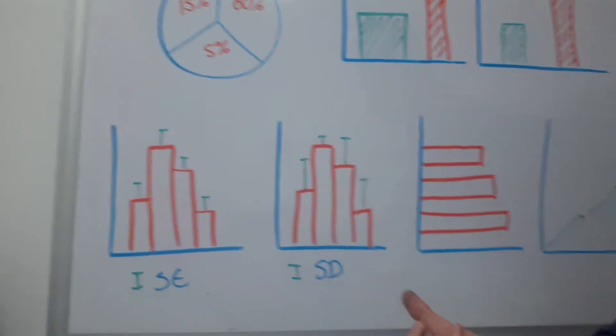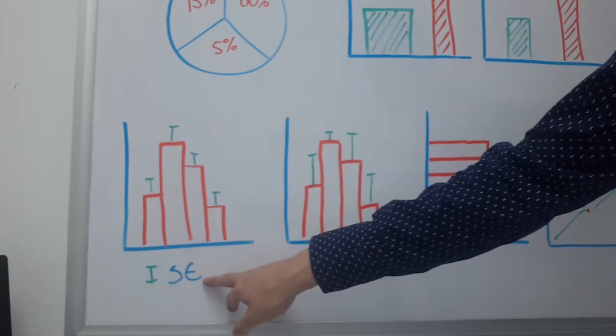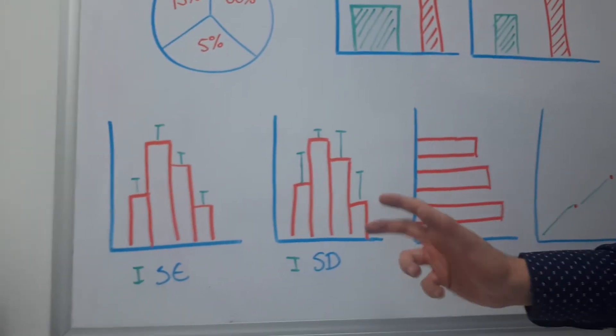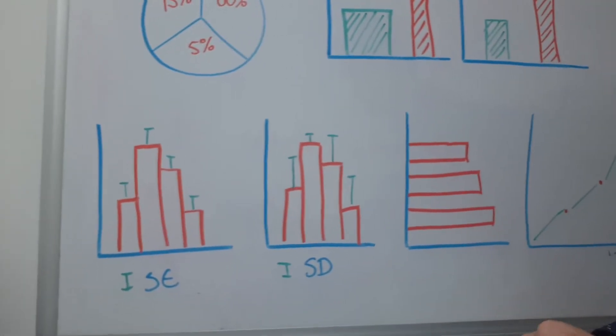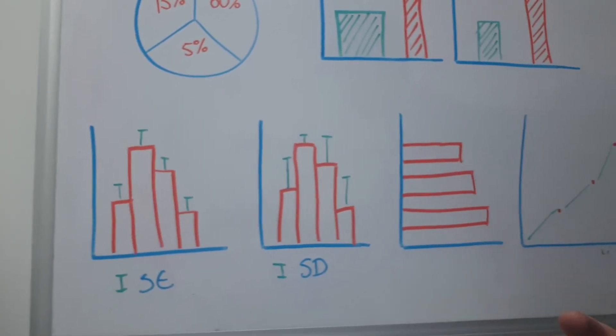And with this graph, you can see, oh, there is no variation of the data, but we are talking about standard error, not standard deviation. And it's a form that if the reader is not carefully reading, they're going to have a misinterpretation of the data.